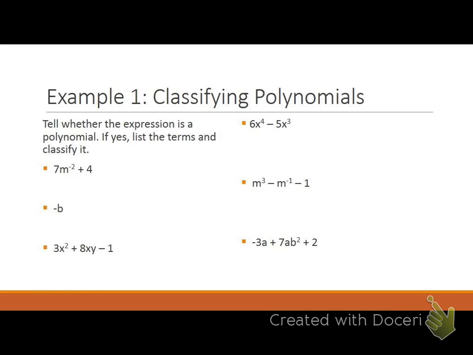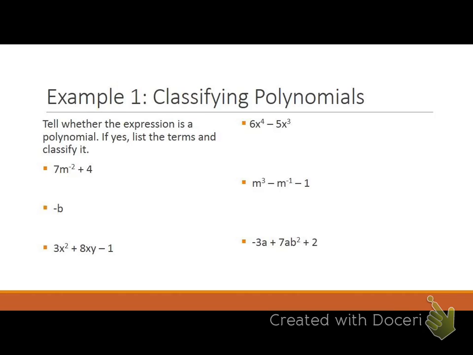So here's your two rules, and you need to write this down. This is not on your slide. The first rule is there can be no negative exponents. A polynomial cannot have a negative exponent. If it does, it's not. The second rule is the variable cannot be in the denominator. So no negative exponents, and the variable cannot be in the denominator. Other than that, it's a polynomial, okay? But we just have to figure out what kind. What's the second one? No variable in the denominator.